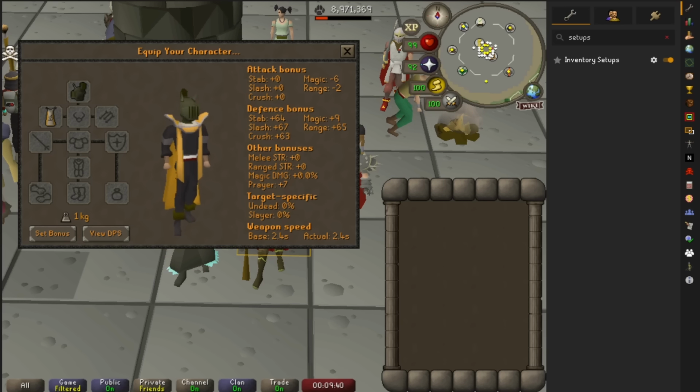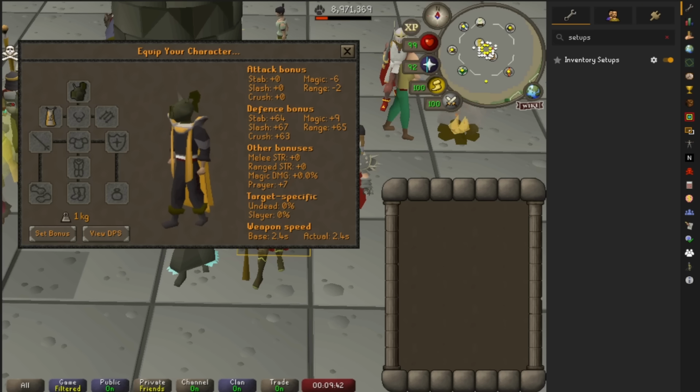I think the one that I use the most is just tile indicators. So if you don't have that, where you can just mark tiles, that's probably my most used plugin. I just like to see where I'm going and what my character is doing. Anyway, let's get into it real quick. I wanted to start at the bank, and then we'll sort of move around.